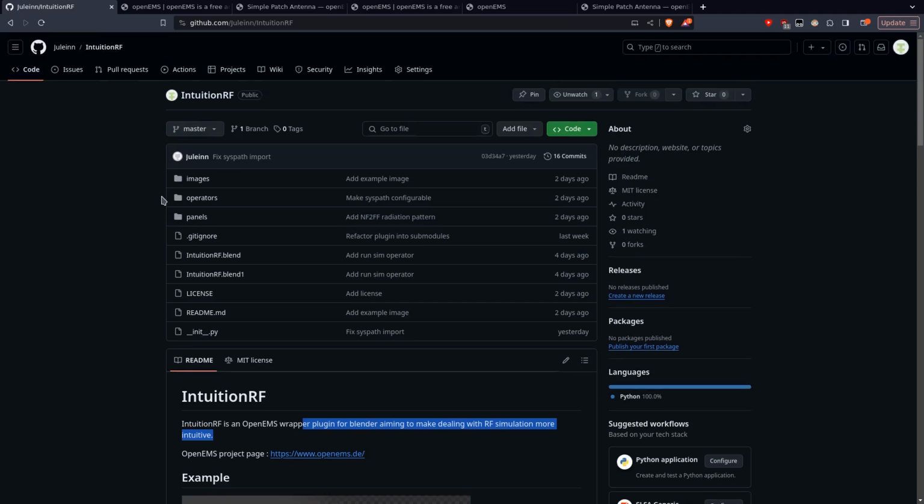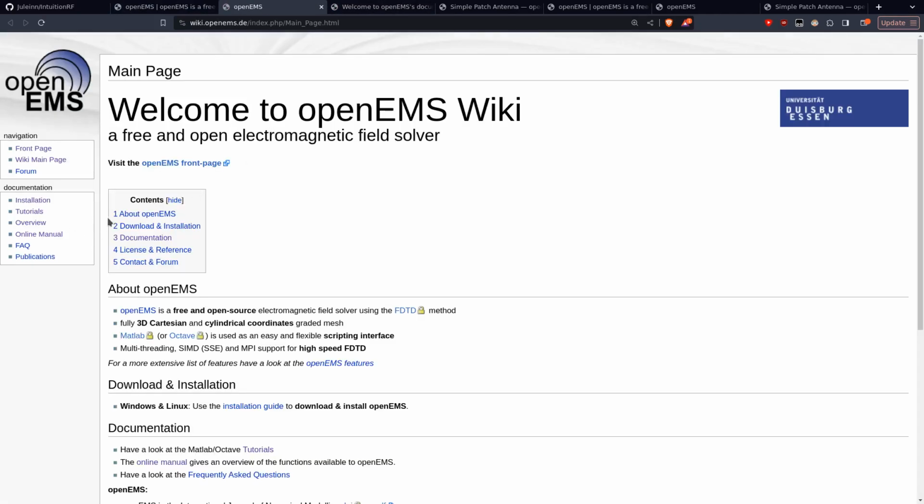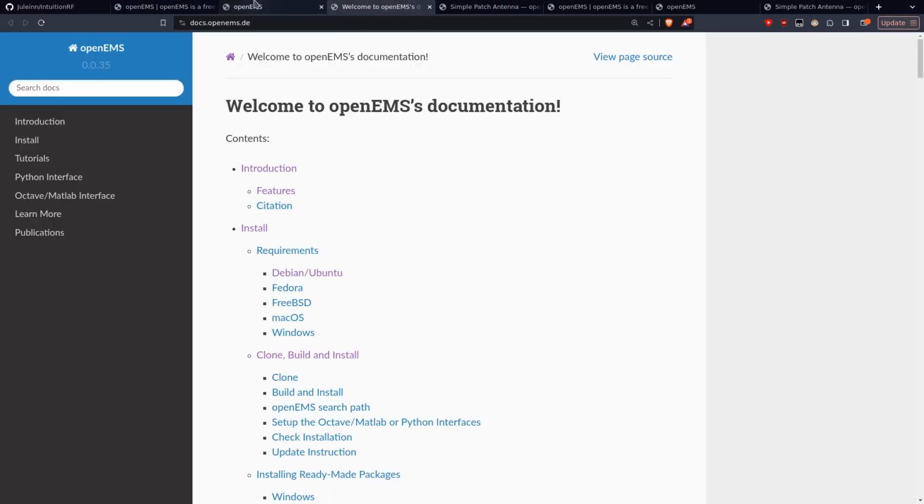I think you should probably check out the OpenEMS project first. It was made by Thorsten Liebig, and it's a great project. There is lots of documentation, both for MATLAB, and you should probably read the legacy wiki too, and the Python documentation.